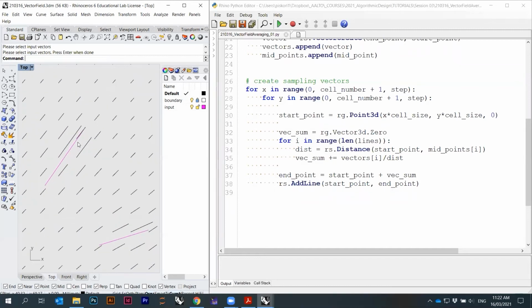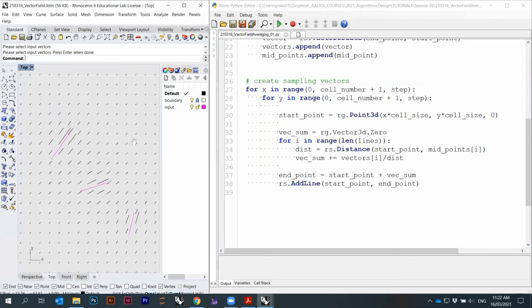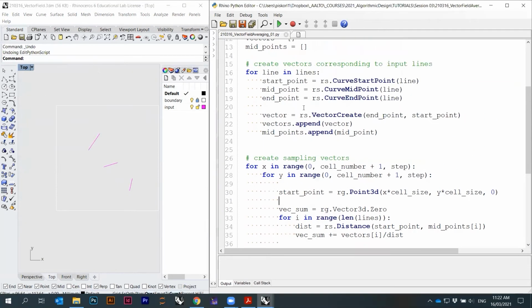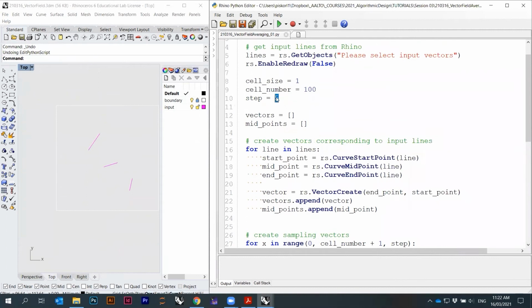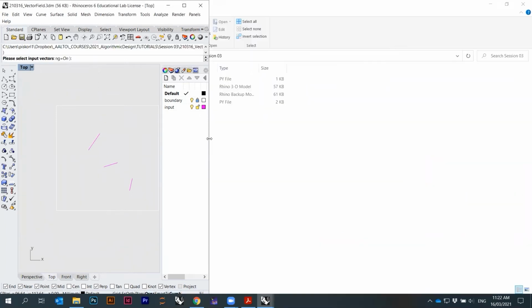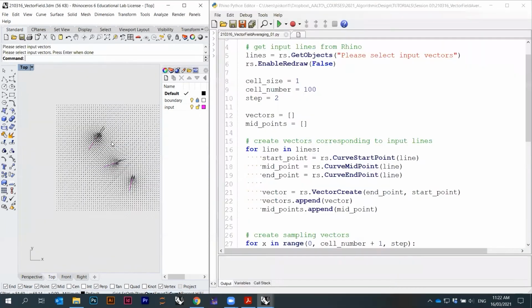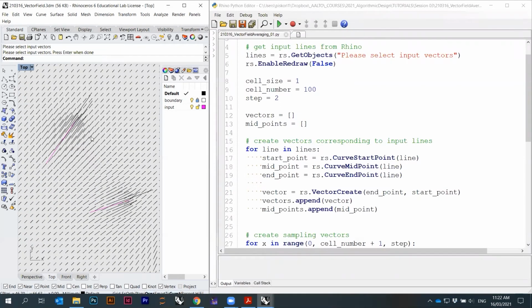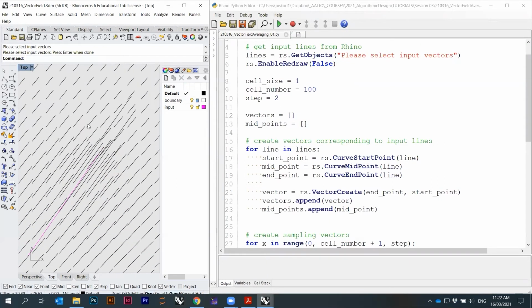Okay, so you can see a little bit of what's happening. I can actually make it a bit denser even. So here we have step 5, maybe do step 2. There are not so many points. Okay, so if I go closer, you can now see that I kind of seeded.